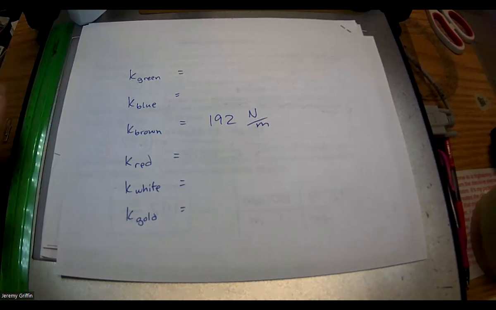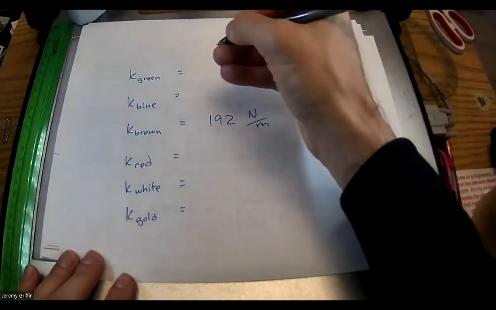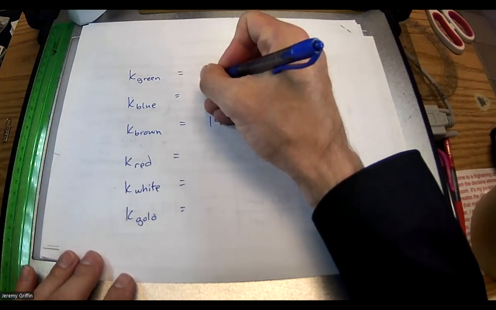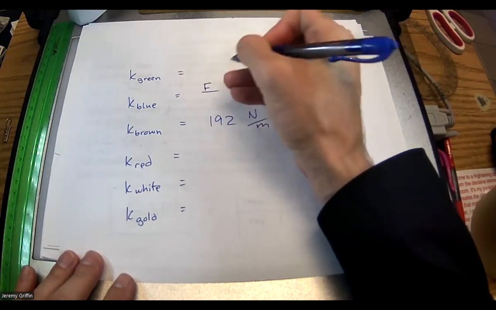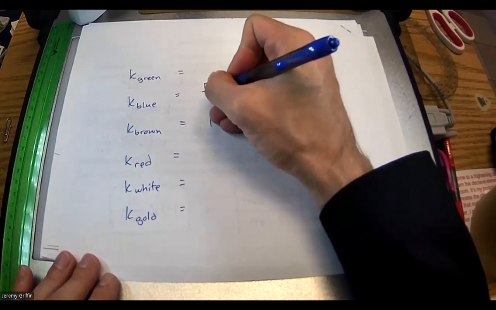And so you guys have those scales on your desk. I have an idea kind of what the number should be. But somebody tell me, what's one of the spring stiffnesses? Blue is 2.5. Okay. Overall, blue would be 48. That sounds about right. 48 newtons per meter, right?